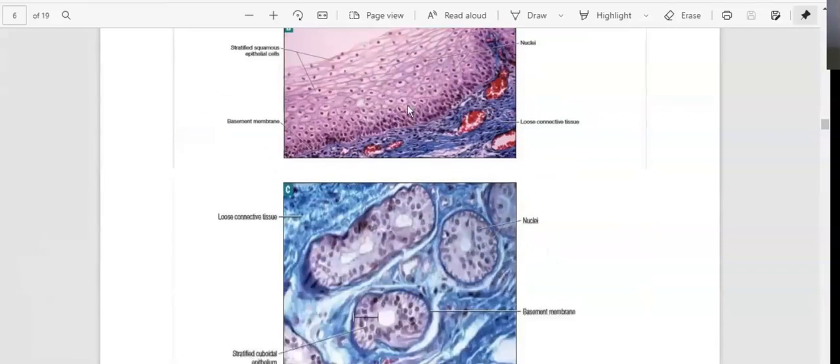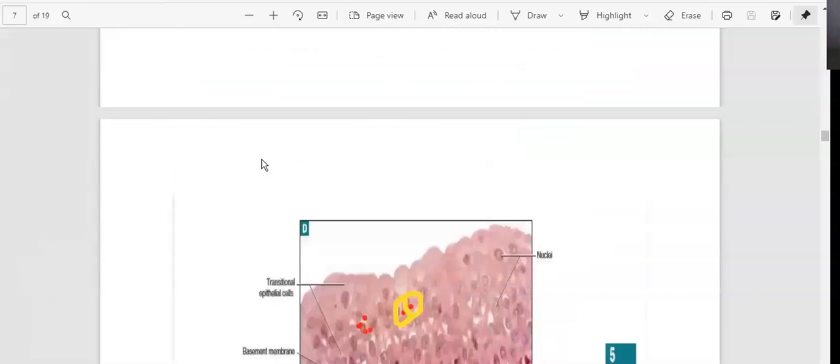Okay, let's keep going. So right here, this one is going to be stratified cuboidal. And I'm going to highlight the nucleus for you. Okay, so there's one nucleus in here. There's going to be another nucleus. More than one is multiple, right? So in this case, what you have in there is multiple layers. In this case, you just have two. So this is going to be more or less like this, where you have the two layers right there. So therefore, what is this going to be? Stratified cuboidal, right? Because the cells are cubes, but you have two layers, therefore it's going to be stratified. So we scroll down right here.